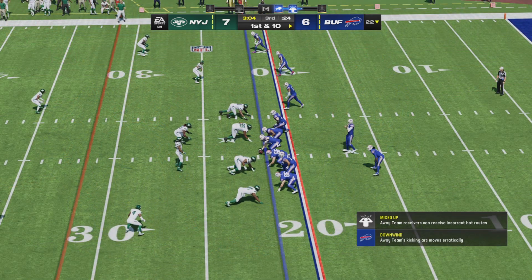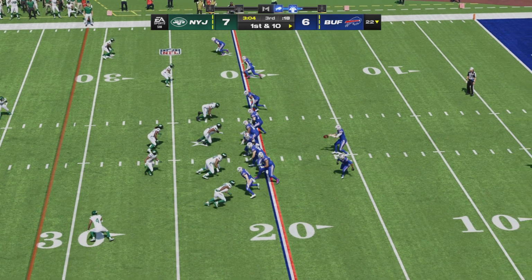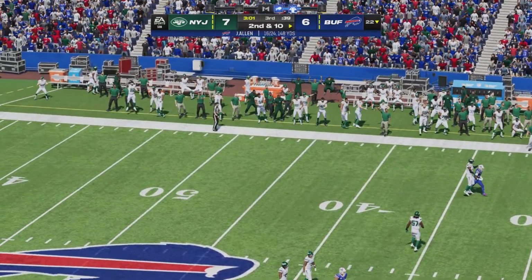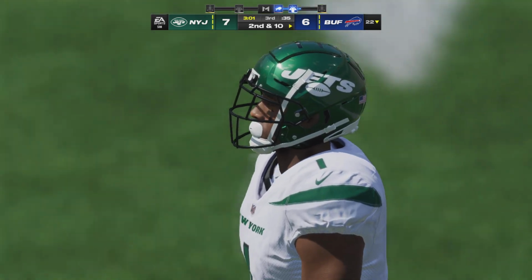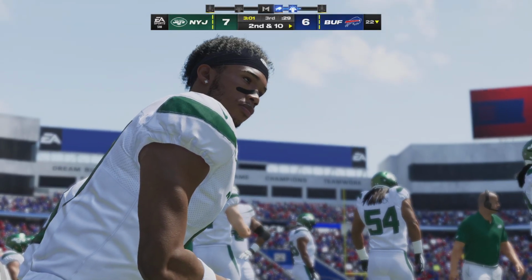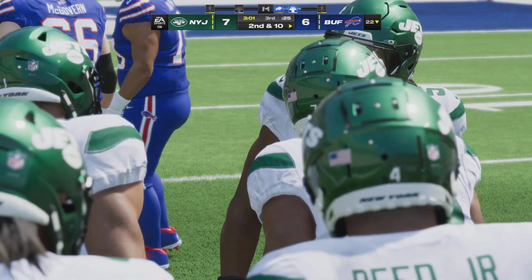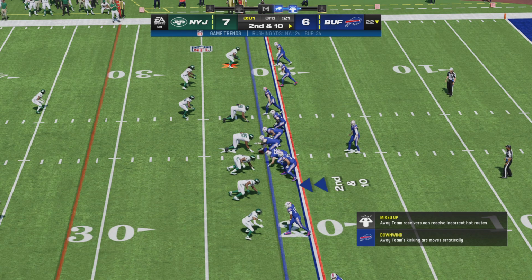Allen and the Bills now with a 1st and 10 at their own 22. Throwing to start the drive, Allen. Now a quick throw there, but it's going to be incomplete. That was a nice job defensively of disguising their coverage and making it difficult for the quarterback to lock in on a receiver, and it results in an incomplete pass. A 3rd quarter now, and a 1-point game as they line up 2nd and 10.